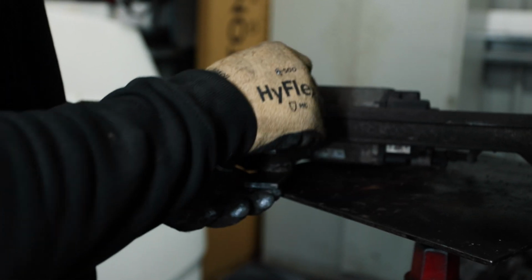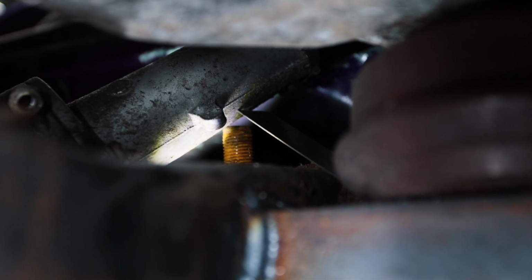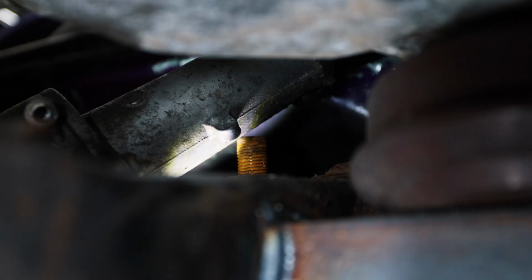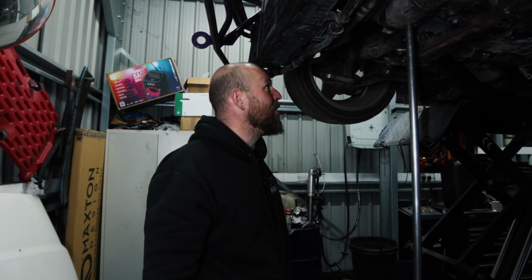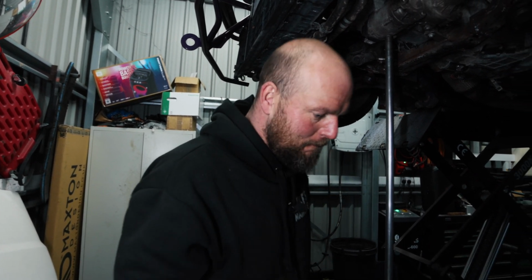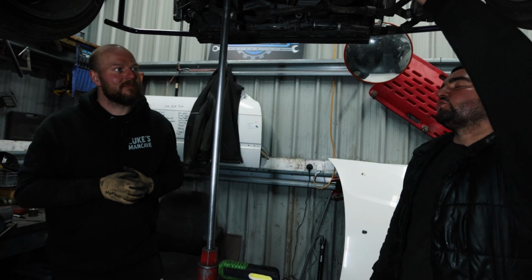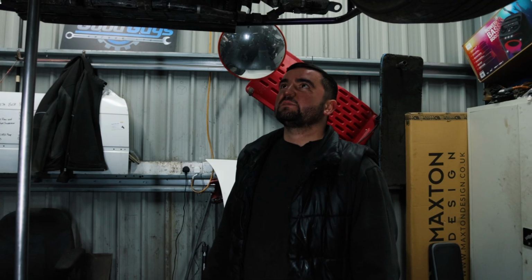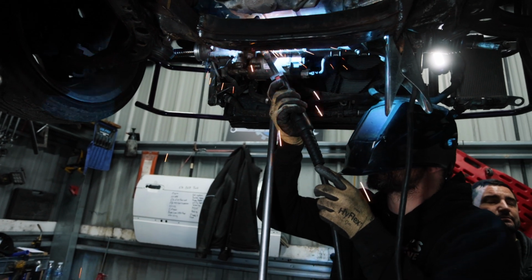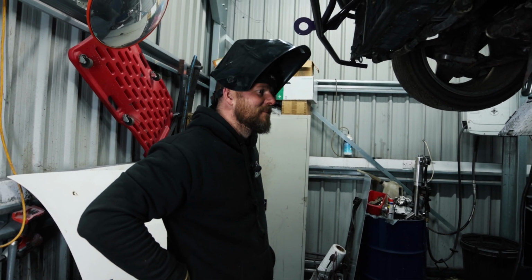We will need longer bolts because this steel is more substantial. You see where the top of this bolt is hitting the steering rack? That's obviously no good. The man whose car it is needs to make this decision of how much of a pain in the arse he wants it to be versus how nice. And you can't level it out because we're on the sump. Buzz the top one, please. Yeah, I'm going to MIG that. It will go round the left-hand corner better than it will a right if we fuck this up.